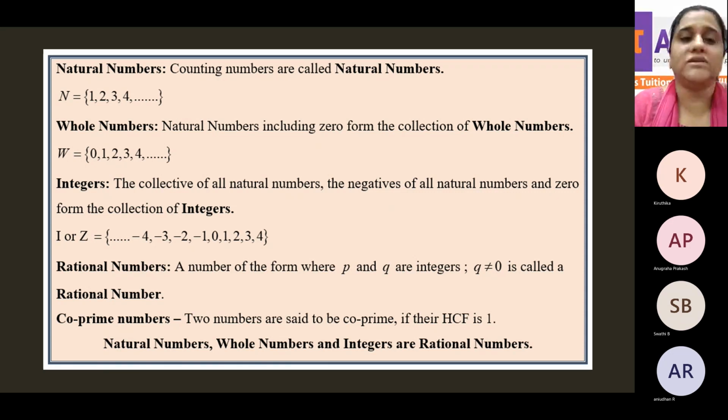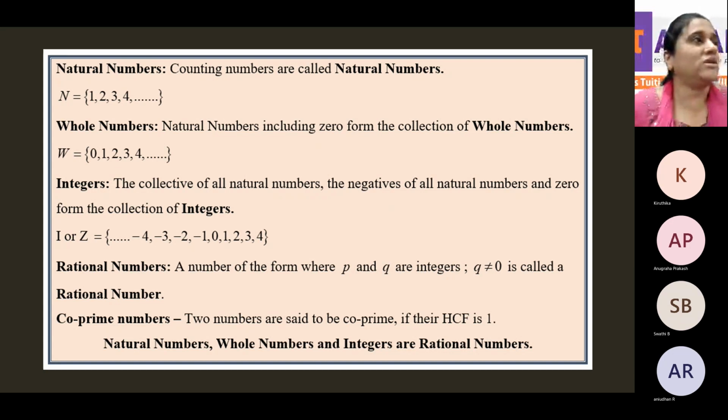Today is the first class, and we are starting off with the portions for Standard 9, the first chapter in your NCERT textbook, number systems. Before we get into the chapter, we'll recall some basic terms pertaining to this chapter. As you can see on the screen: natural numbers, whole numbers, integers, and so on.